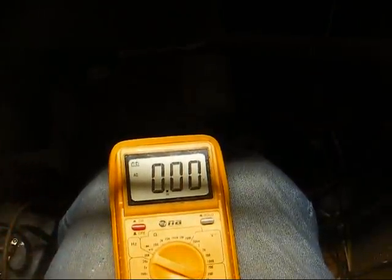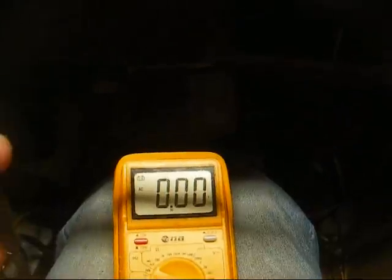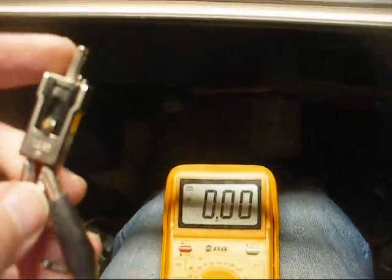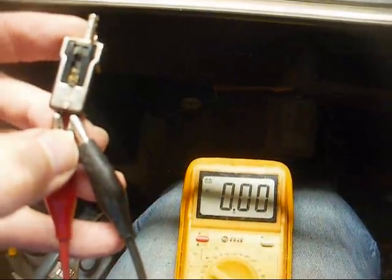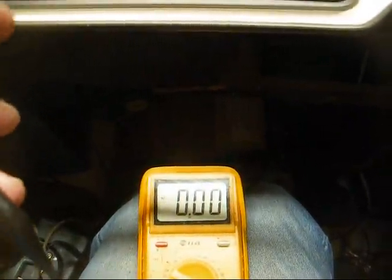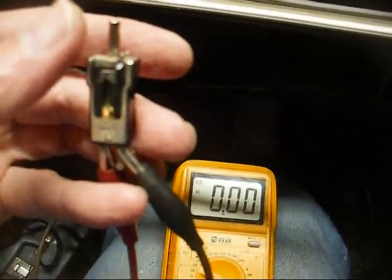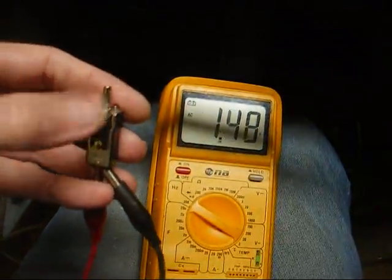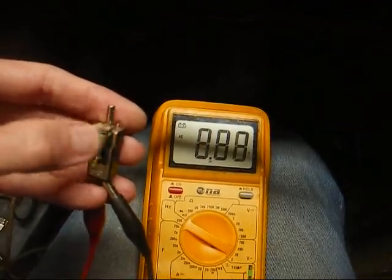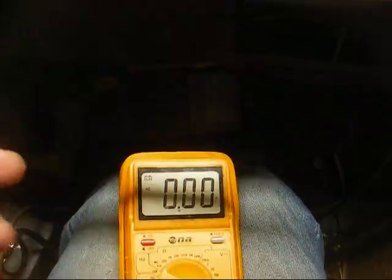Here's a quick way you can determine if your crystal cartridges have output or not. This one might not be as dead as I thought — I think it was just the positive wire on the cartridge connector was not making good contact; it wasn't making contact at all and fell off when I tried to remove the connector. Set your digital voltmeter to AC on the 2-volt scale, or even the 20-volt scale for higher voltage cartridges, and just rub your finger across the needle or the bridge that the needle rests on. You can see this cartridge has output.